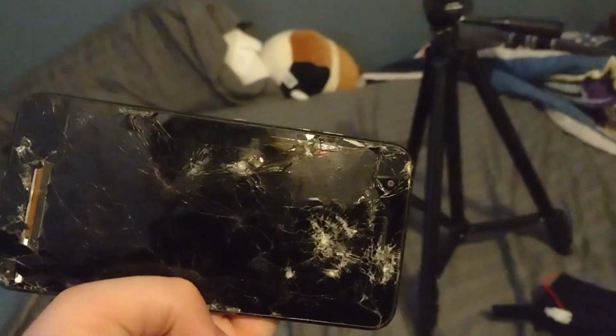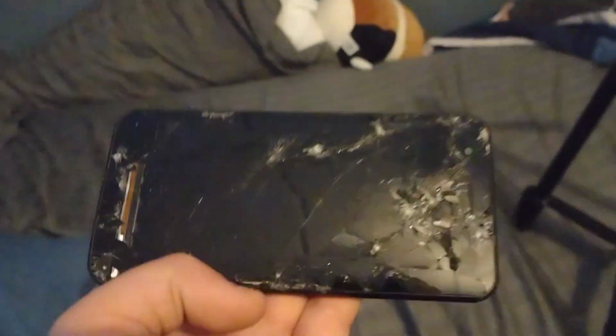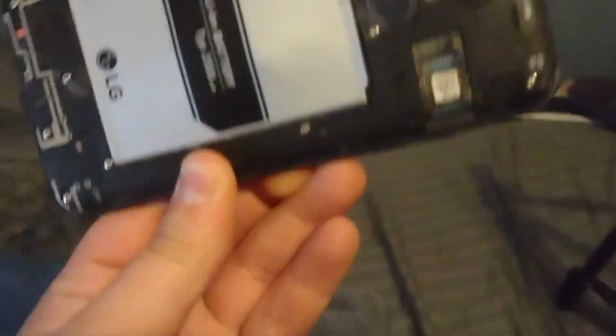My old phone. As you can already tell, it's pretty much cracked a lot. I think this might have been the one that I dropped in the driveway and could never find. Well, actually, I left it on the back of my mom's bumper of her Jeep. And next thing you know, it goes missing. Can't find it. They take a walk on the driveway and find it after like 4 weeks of me looking for it. I had looked all up and down the driveway. It was just kicked off to the side. It had been ran over multiple times.